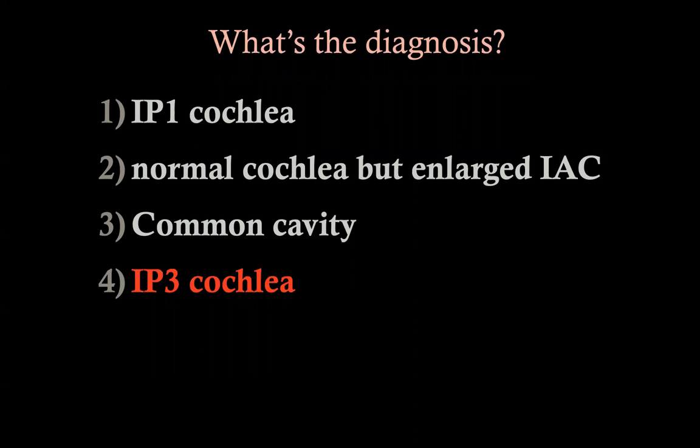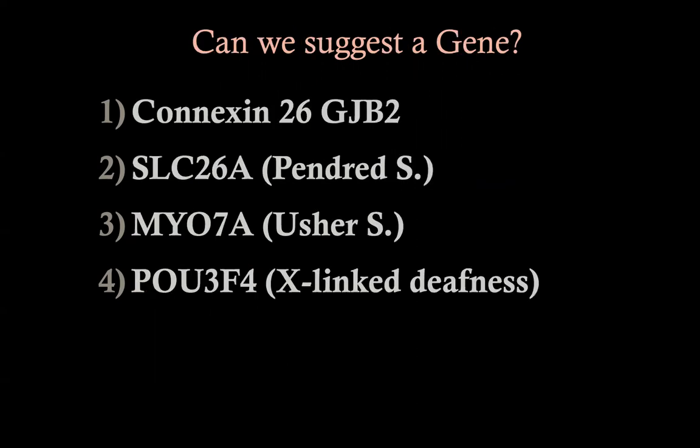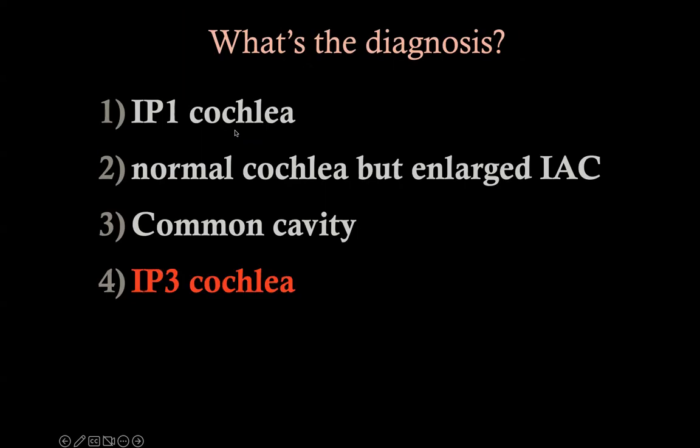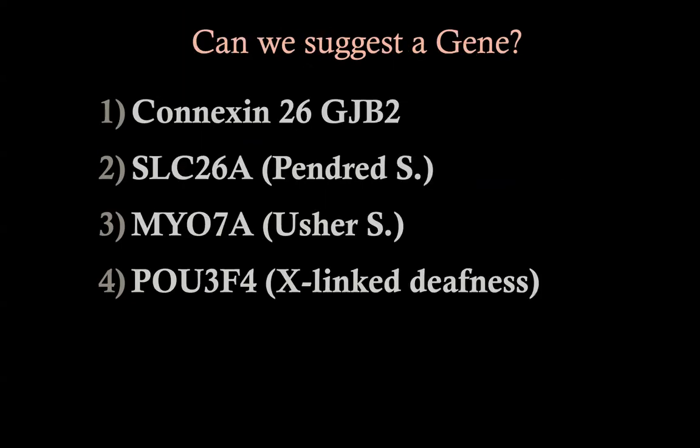Now, I don't have time to go through all the incomplete partitions and all the classification, but I want to keep it practical because I only have 20 minutes. But if you are interested, on my YouTube channel, there are all the classifications, and there is a lecture on the anatomy and so on. But why is it important? When you see this pattern, you call it incomplete partition type 2, so fix this appearance in your mind, and you have again the genetic diagnosis.